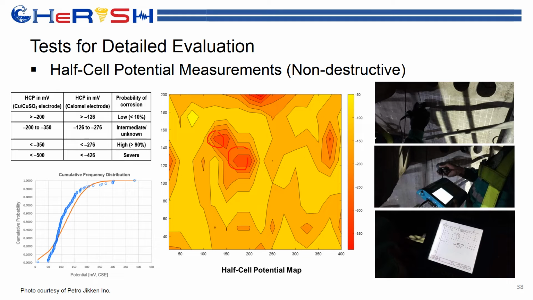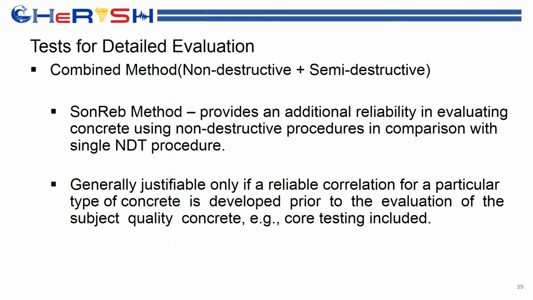And for example, here, normally they select like minus 250 as the boundary. Then this is the area that is corroding, so less than 10%, something like that. So you can then say how severe, right, the corrosion activity is in the selected concrete area. So that is how we use this half-cell potential.